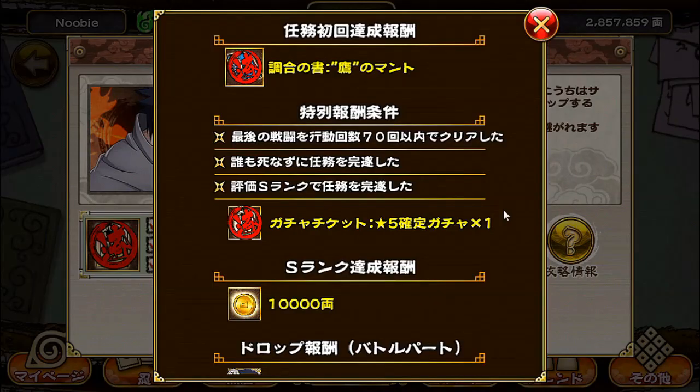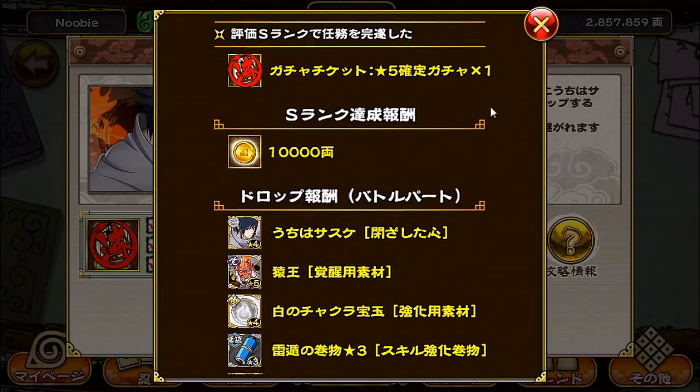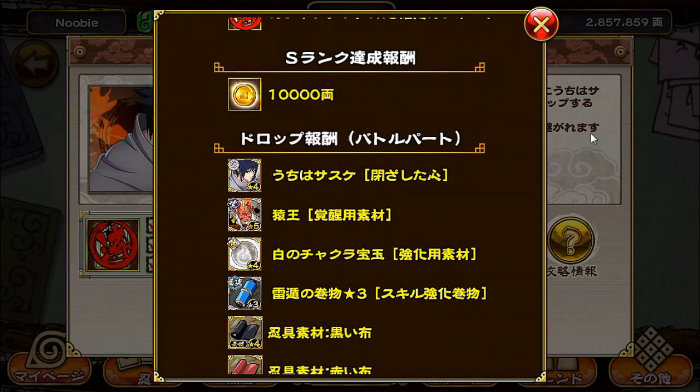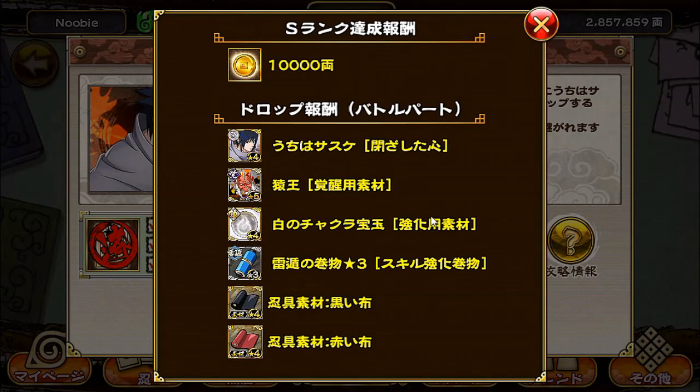And let's take a look at the reward. If you're able to complete all these requirements, you'll be able to get the 5 stars guaranteed gacha ticket. If this is your first time clearing the mission, you'll be able to get the recipe for making the ninja gear, which is the cloak for the eagle or hawk team. I think that's how you translate it, right? But anyways, that's the team that Sasuke formed with Karen and the other two guys, alright? I think his name is Suigetsu, and I forgot the other guy who looks like Choji. Anyways, let's move on.